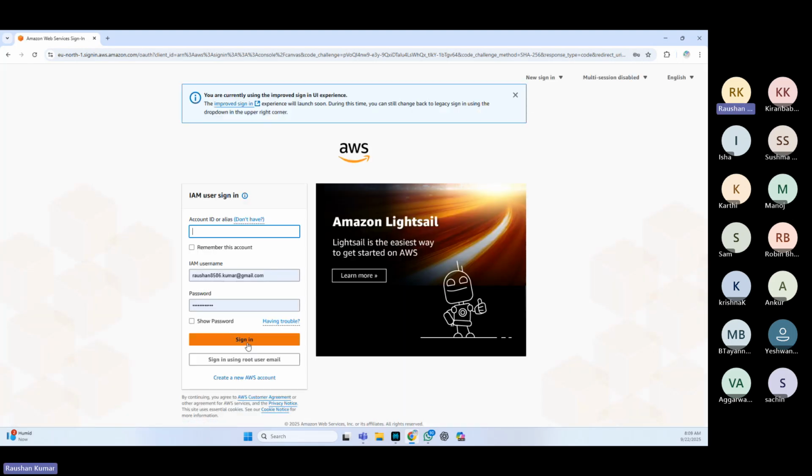And we see two things here. We see sign in as the IAM user and sign in as the root user. So the email address that you use to create the account is basically the root email address, root. Root has the ultimate privilege, everything, right? That's the user, that's the email address we have used to create the account. So that has the ultimate privilege.